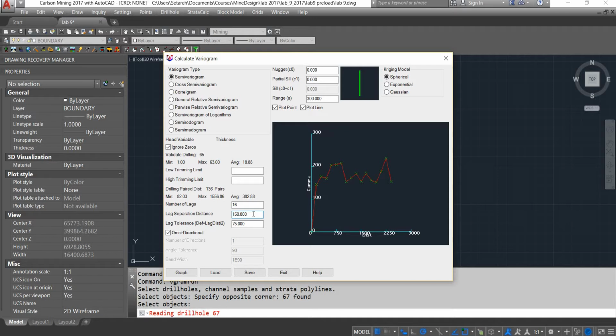So let's have this 40. I think this is really good. 45, put exponential here. Sounds good.